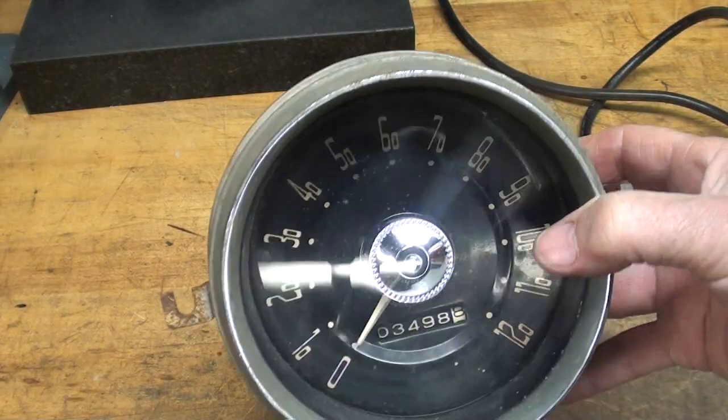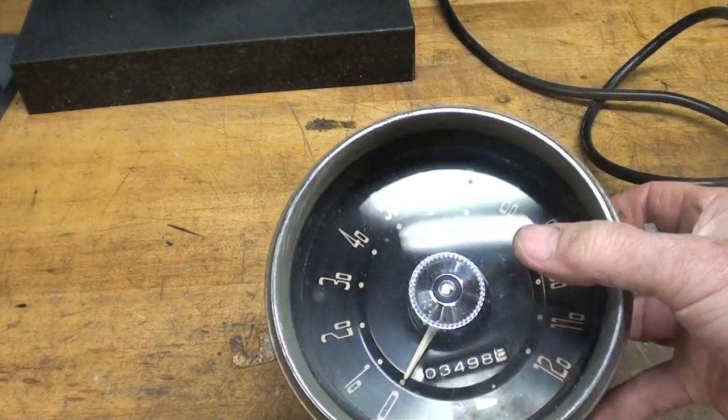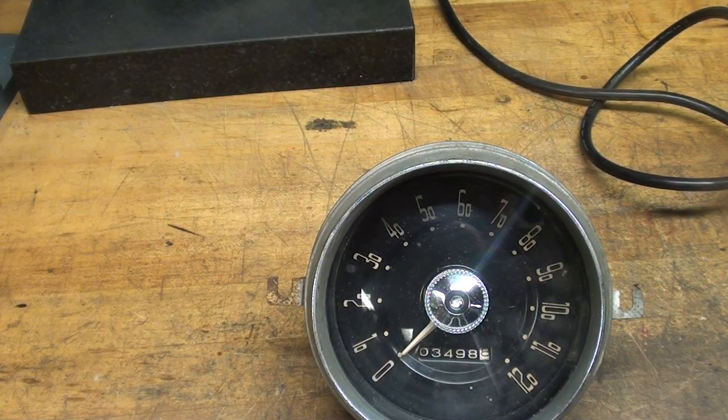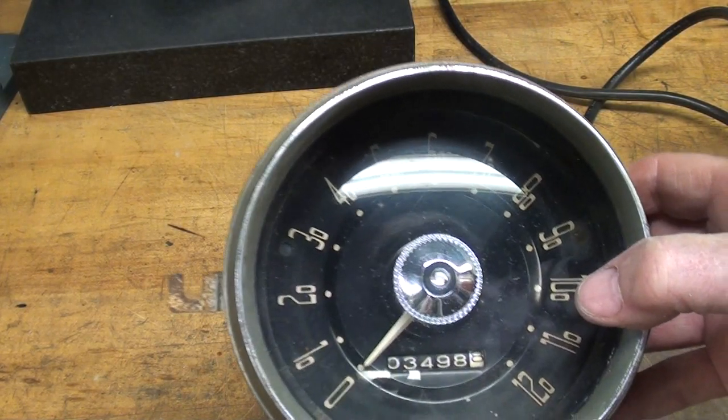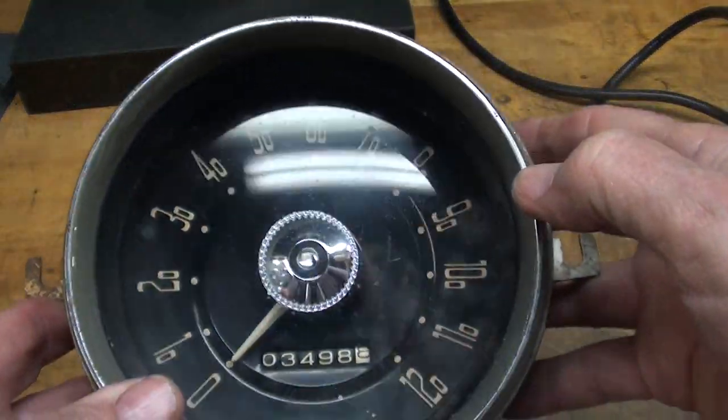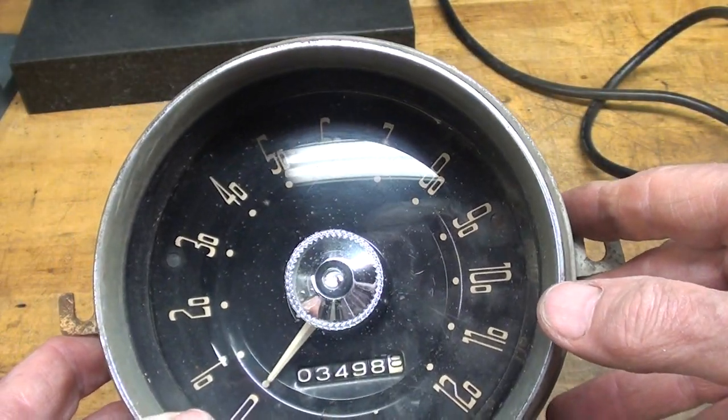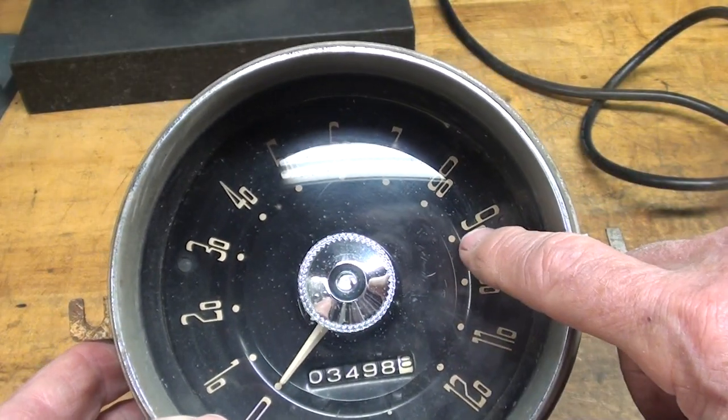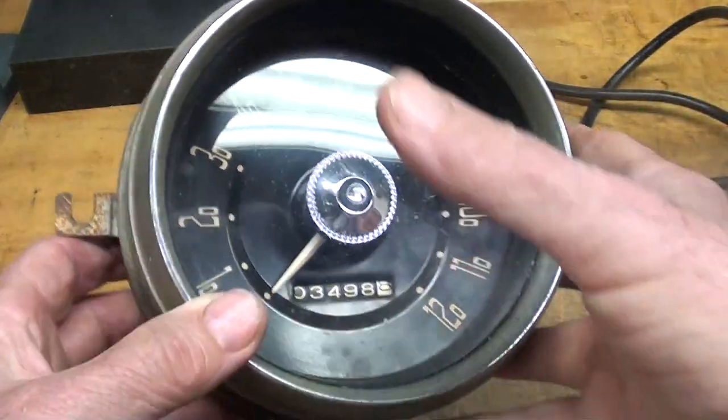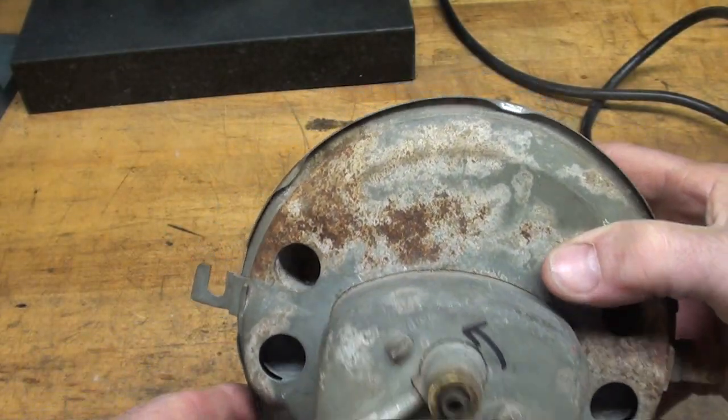When I bought this at a flea market for ten bucks, I asked the man what it came out of. I cleaned this up quite a bit even though it's rusty. He said it was his dad's and came out of a '53 Ford from the 1950s. I don't believe it because I don't think those speedometers went up to 120 miles an hour. There's no markings on this but this little chrome thing here reminds me of a Ford. Also notice that the zeros are in a smaller size than the other numbers. If anybody can tell me for sure what this is off of, let me know.